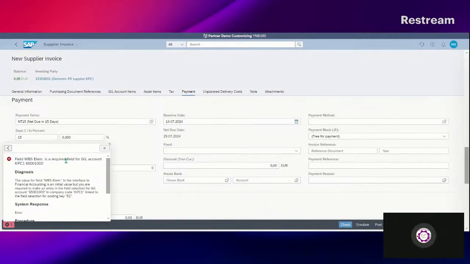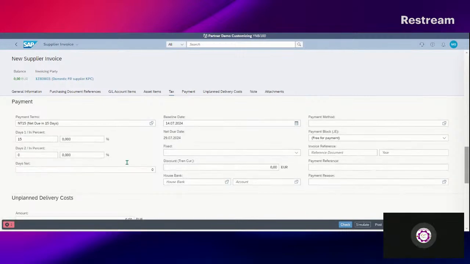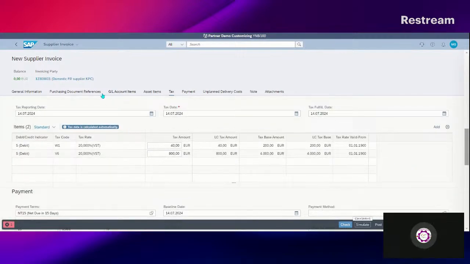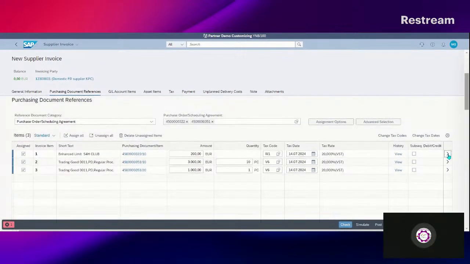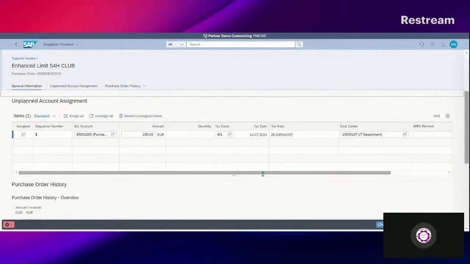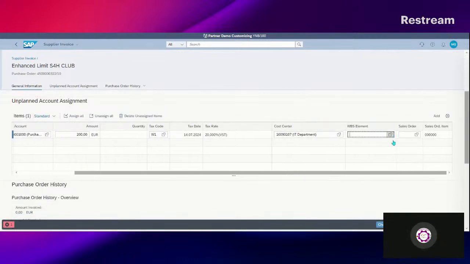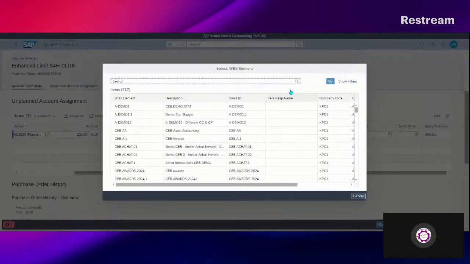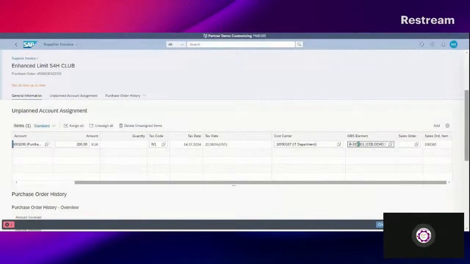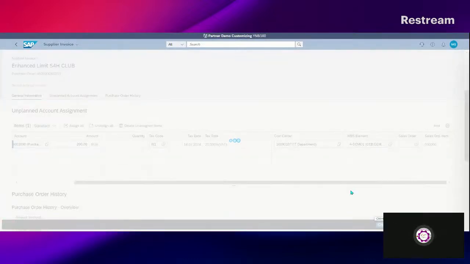Field elements, the required field for GL account. Okay, perfect. If I need to complete this information, I go. The system asks me for a WBS element. I complete it for the company code and I check.